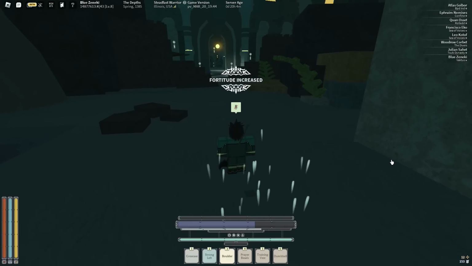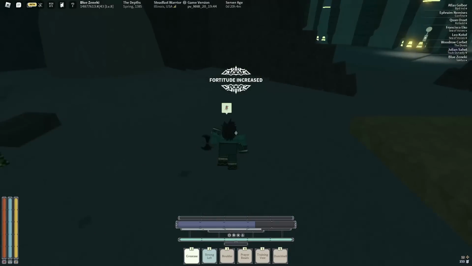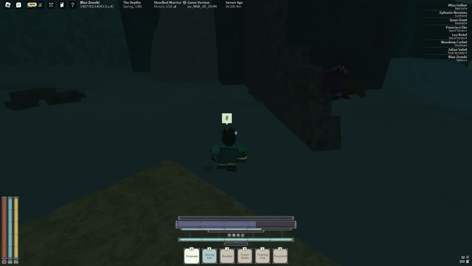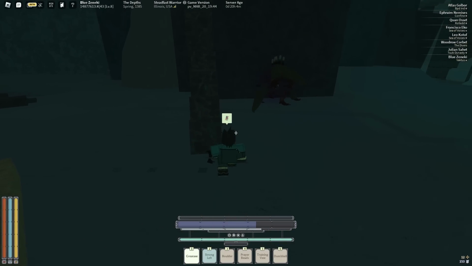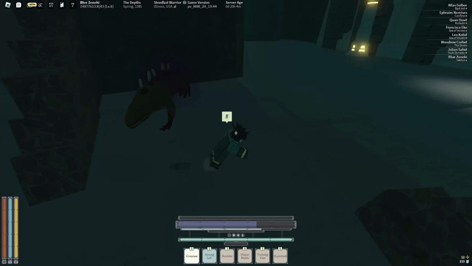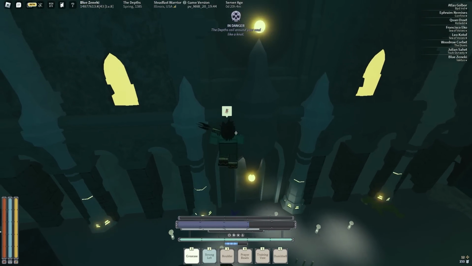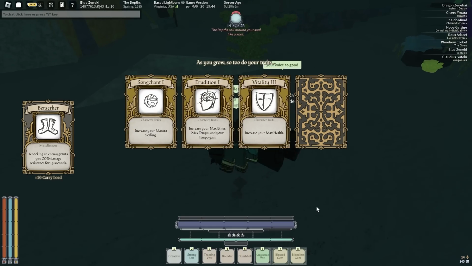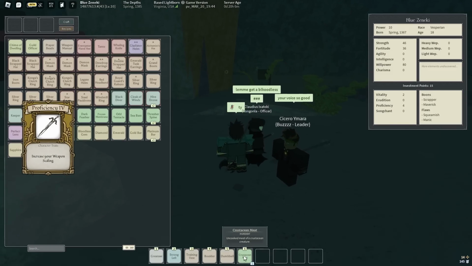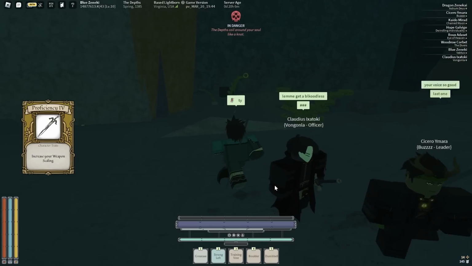Come on, give me one investment point. There we go. Is that Croco? How much Crocos are there? Alright, let me aggro one. Let me aggro literally just one. I aggroed both of them. Divers, help me! Thank you. Alright, proficiency. There we go. Okay. So we're level 10.